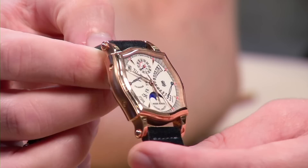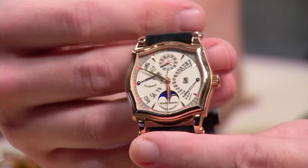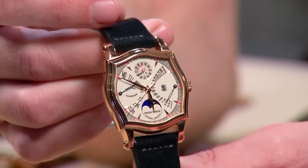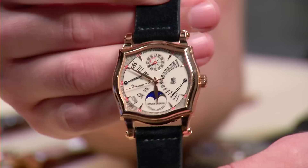Since last week, Tim put new shoes on the watch — a navy-colored blue suede strap — to make it a little more casual. Brian prefers this over last week's honey gator strap, noting this creates a sharp contrast in both color and texture with the rose gold. Ideally, something closer to the cerulean blue of the moon face dial would be perfect, perhaps a shiny lustrous leather or even a silicone strap.